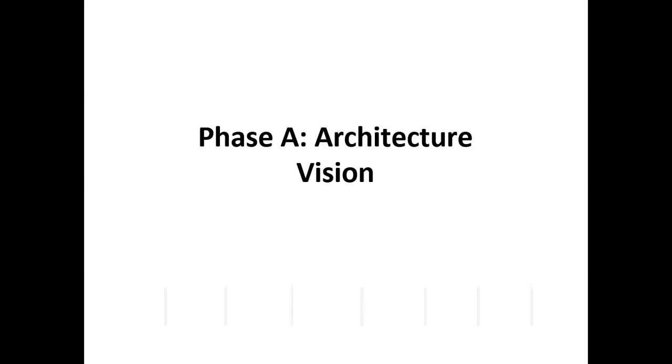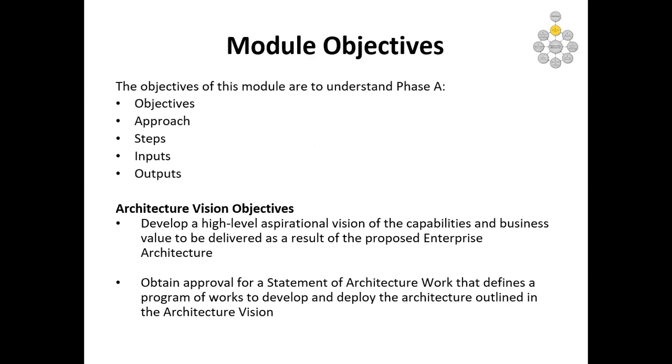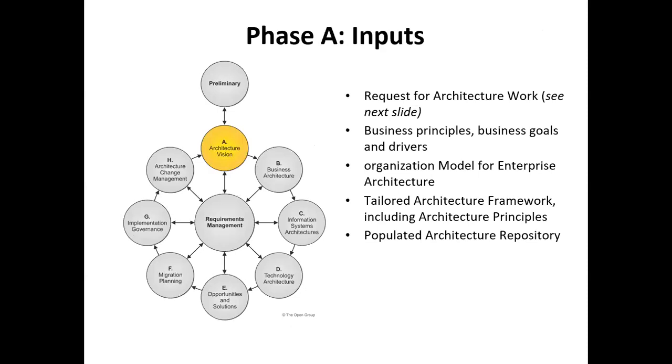Now, you know all the different phases. Some of which we already covered, so I'm not getting too much into it. Phase A, few things you should know. Input, right? What are the inputs in phase A? Now please remember, everything is not given here. Few things are given. Phase A input: request for architecture work is an input, business principles are an input, organization model is an input, all these are inputs. Getting it? Correct.